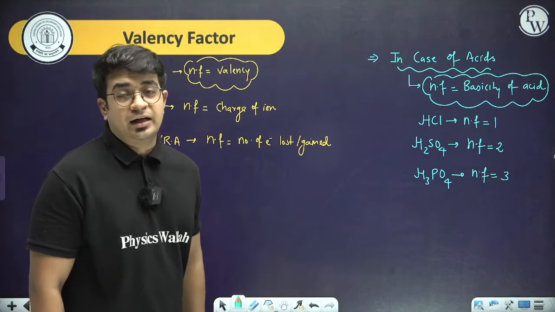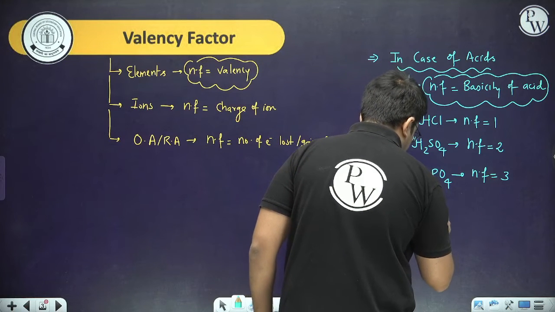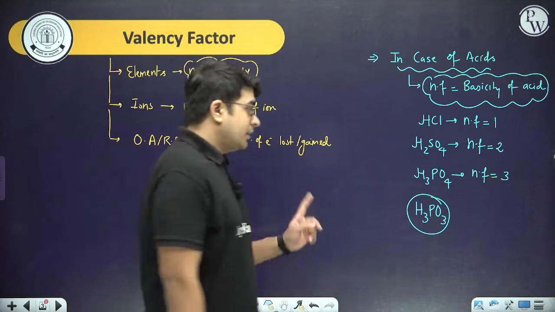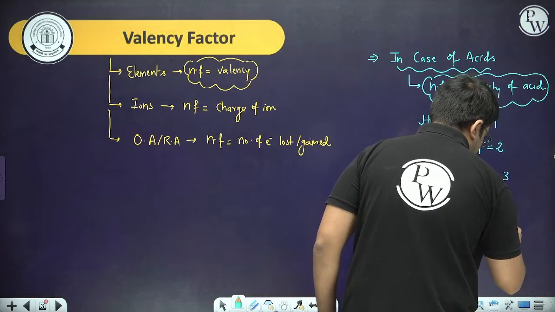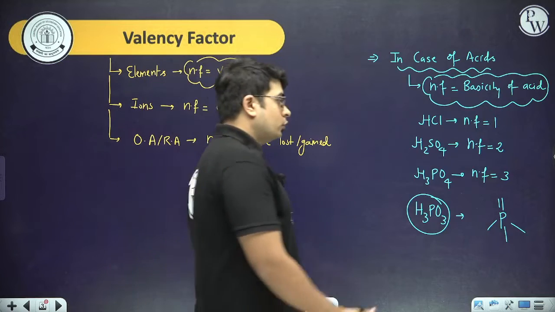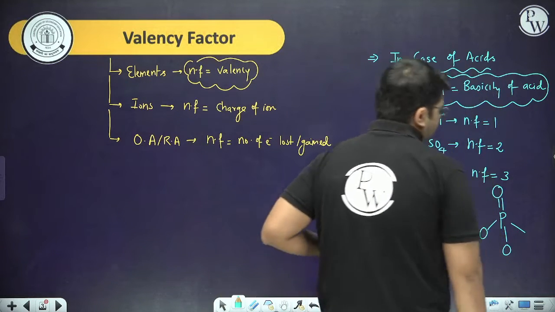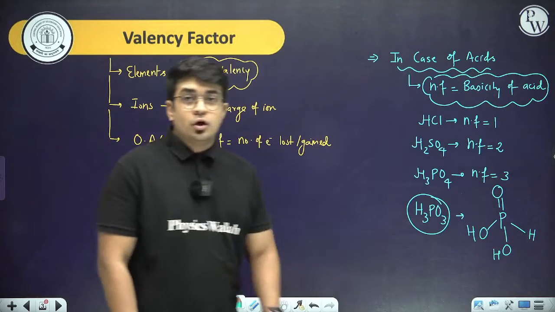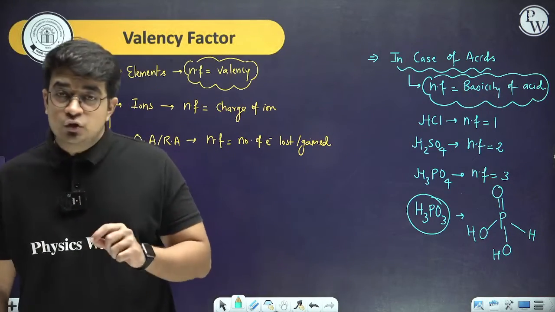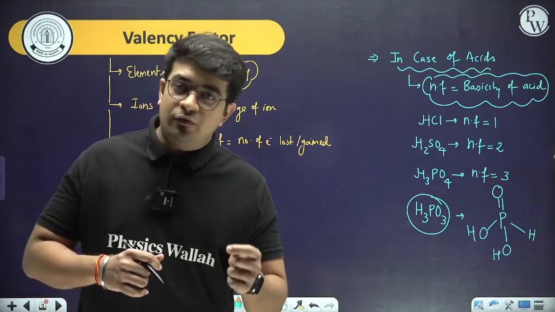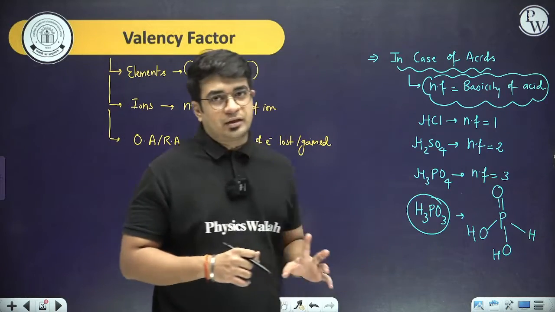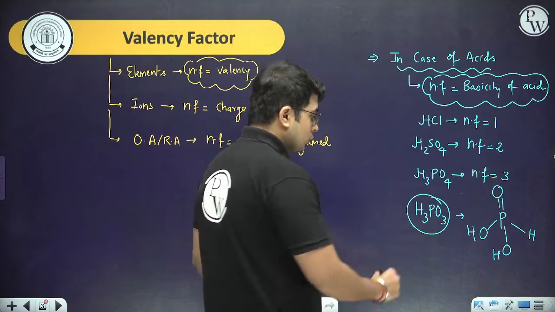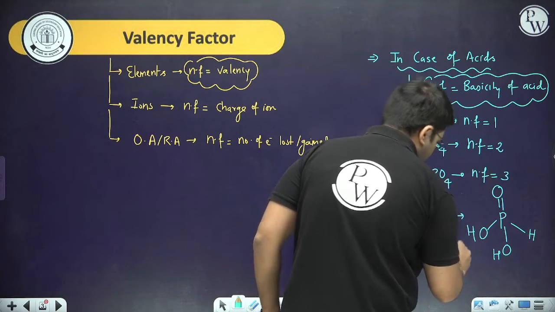Now there are certain things which are confusing in nature. For example, in case of H3PO3, we generally think that it's going to give 3 H positive, but that depends upon the structure. Phosphorus acids have a general structure with 1 double bond and 3 single bonds. If you draw the structure, 3 oxygens are there. One hydrogen is attached to each of two oxygens, and one hydrogen is directly attached to phosphorus. Those hydrogens attached to oxygen can be lost in the process of ionization, but the hydrogen directly attached to phosphorus is not going to participate at all. It means 2 hydrogens are ionizable, so its basicity will be 2, and N factor will be 2. I hope this part is clear.